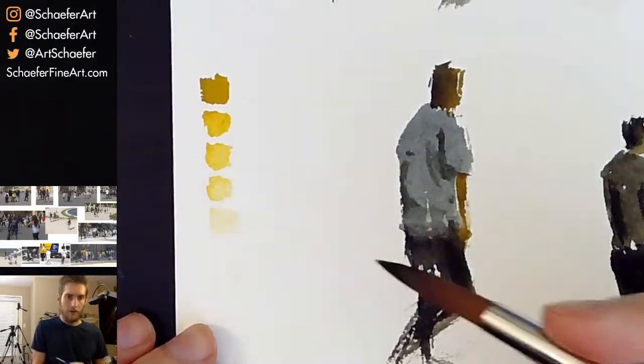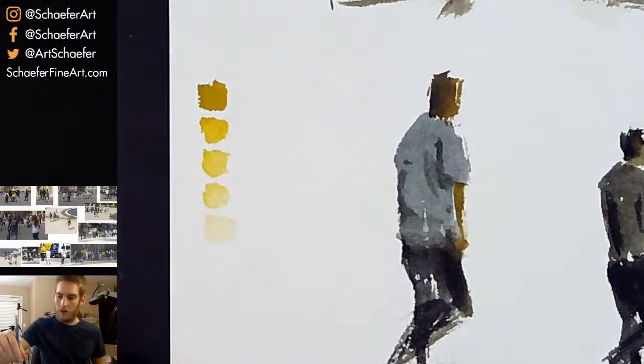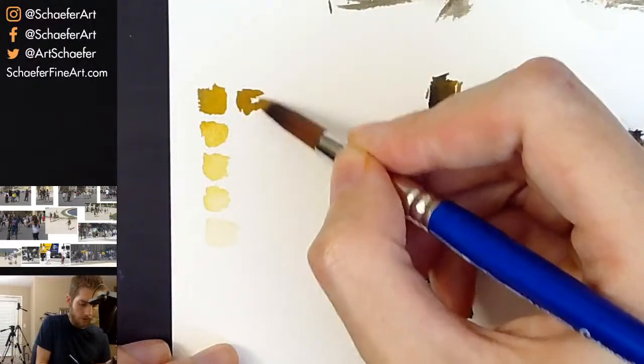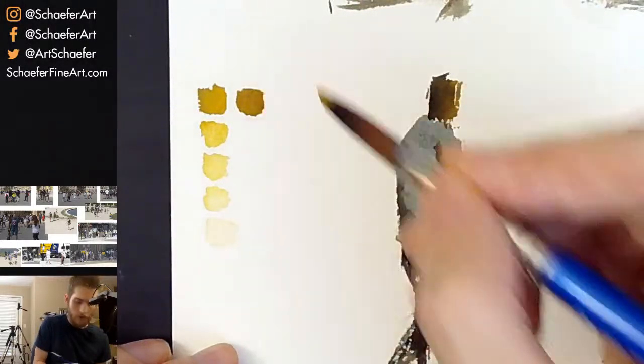So I hope you can see that. I hope that makes sense. So you have yellow ochre and then boom. And then you do the next color on your palette. So you would do yellow ochre mixed with, we'll just say, transparent red oxide. But with this mixture, we want to make sure that there's more yellow ochre. You know what I'm saying? Like you don't want a 50-50 mix and you don't want more transparent red oxide. You want more yellow ochre in the mix. So this whole chart will be a yellow ochre chart. So this is yellow ochre mixed with transparent red oxide.